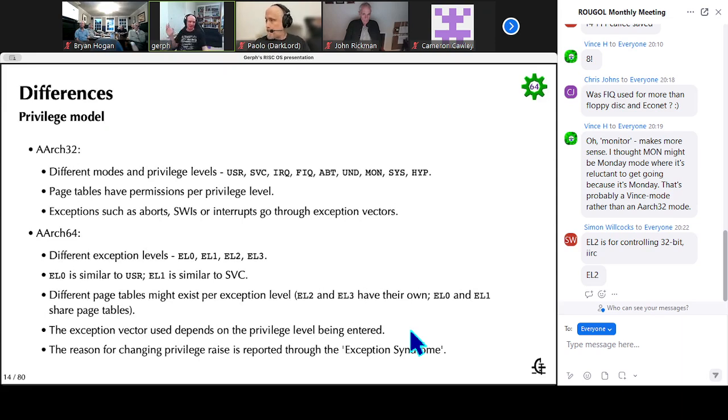I'm not going to go into those too much, but basically, instead of knowing that you are entered for an abort, that is stored in what's called an exception syndrome. It's a description of why we were entered. So abort, interrupt, system call, those are all set into a system register called exception syndrome. It's a weird name, but that's what it is.